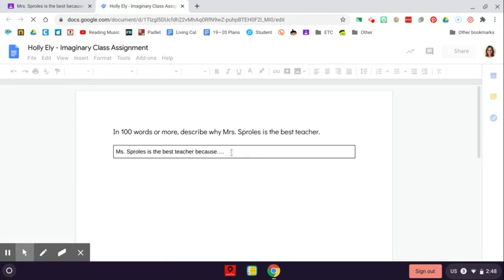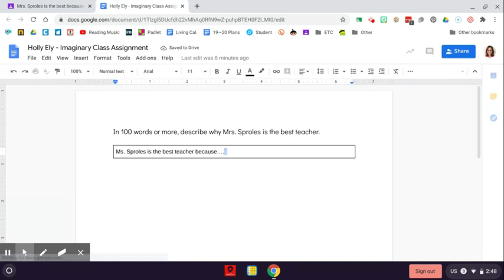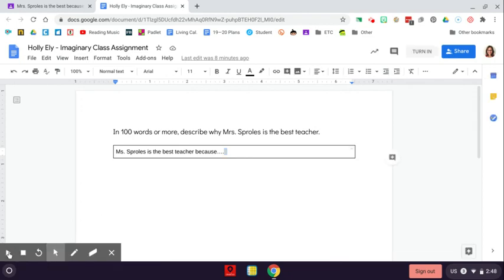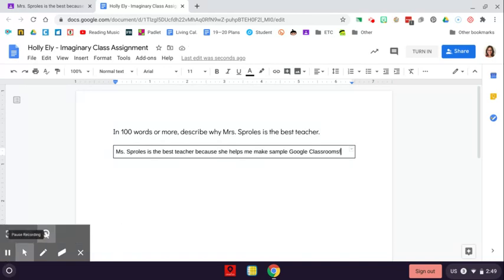Complete your assignment. Once you're finished with your work, you can exit out of the tab. I can tell that this right here is my active tab because it is white. The other tabs I have open are gray.